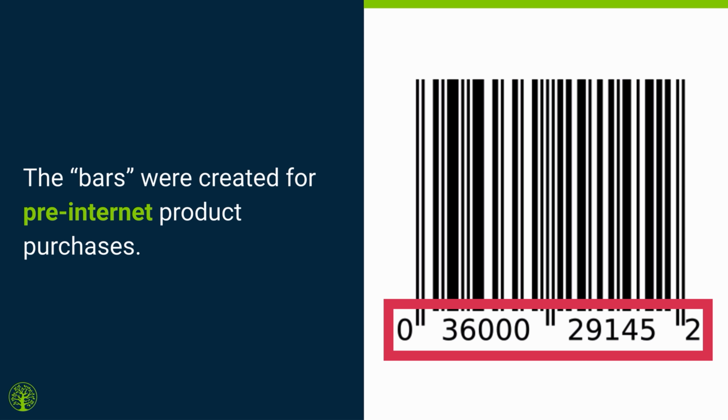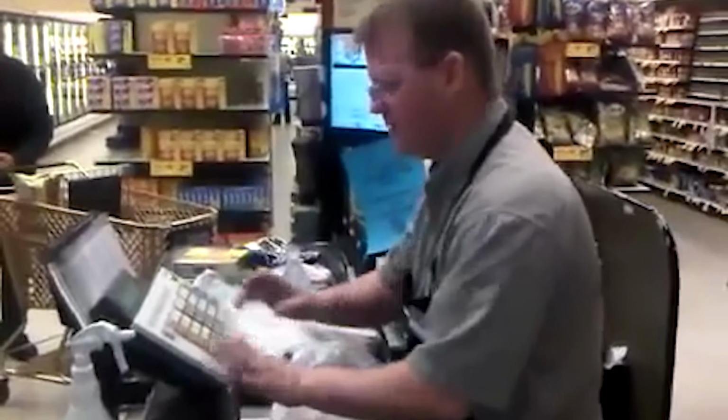So when you scan it, it tells your POS system, your point of sale system, where all your inventory is, who it belongs to, what kind of product it is. Like a lot of details go into that. But you also have the numbers on the bottom so that when that cash clerk is there scanning it, if the scanner didn't work, they would type it in, all 12 or 13 or 14 digits, manually into the system. You've probably seen this happen when you're grocery shopping and they type in the number manually for you.